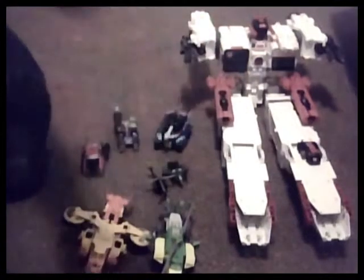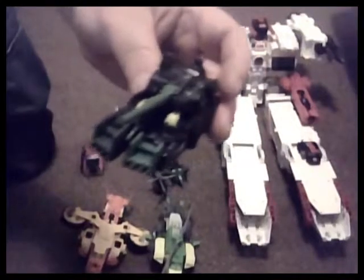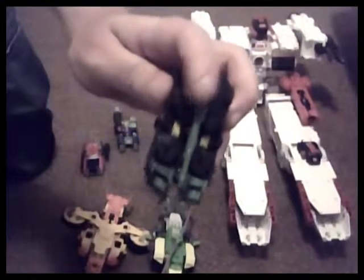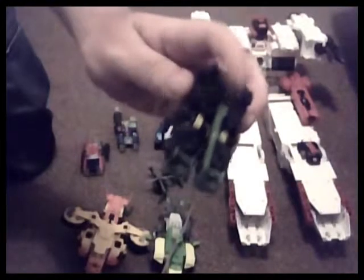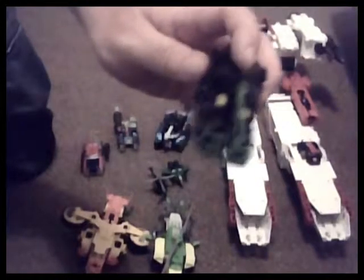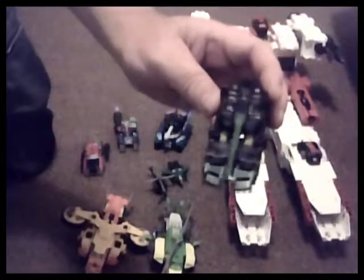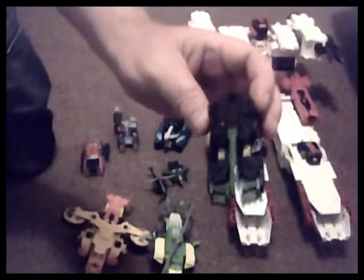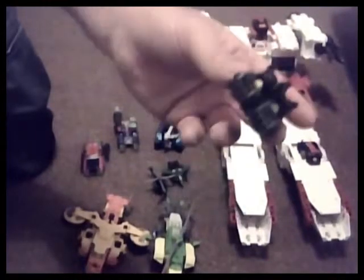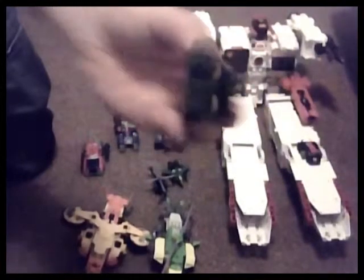And of course, this one looks like G2 Megatron tank. Again, the middle bit of the weapon clips into the middle just the same way as the gun does on G2 Megatron tank. So, the turret can't swivel, because that bit there's the head and it doesn't move. Drawback, but the wee Minicon, it's alright. That's him there.